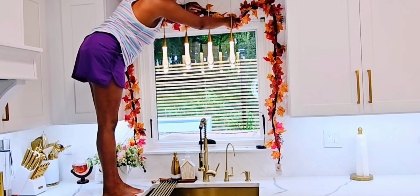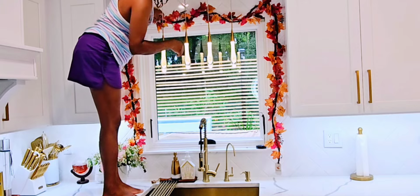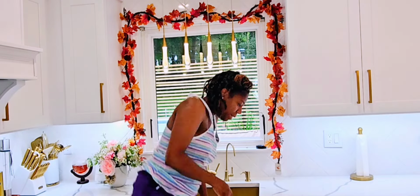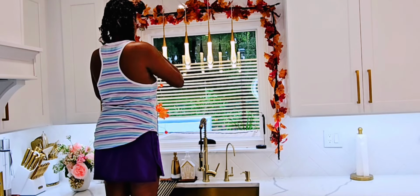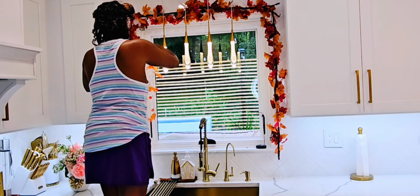Anywho, so I'm up there with the garland trying to figure out how I want to set this. Usually I put the garland on the inner part of the window, where there used to be blinds at this window, and I moved it. But I'm trying something new by putting it on the outside, because I felt like it was too crowded on the inner part of the window and choking it out.